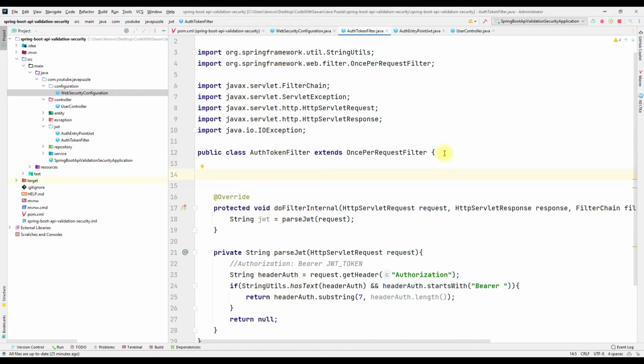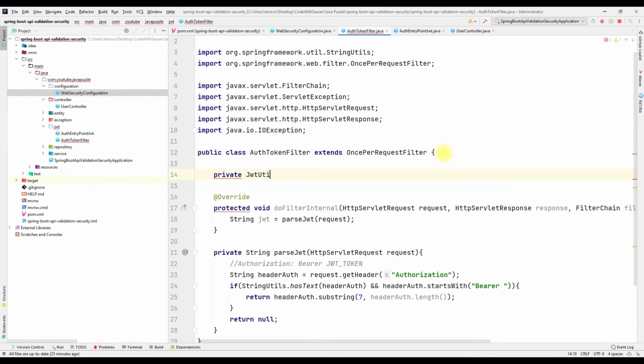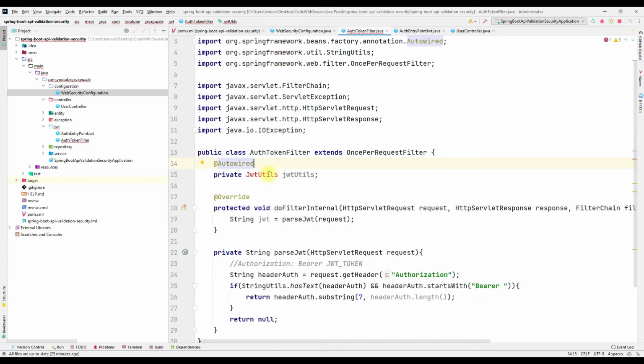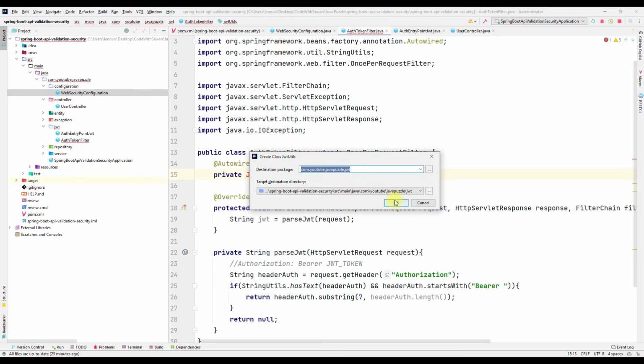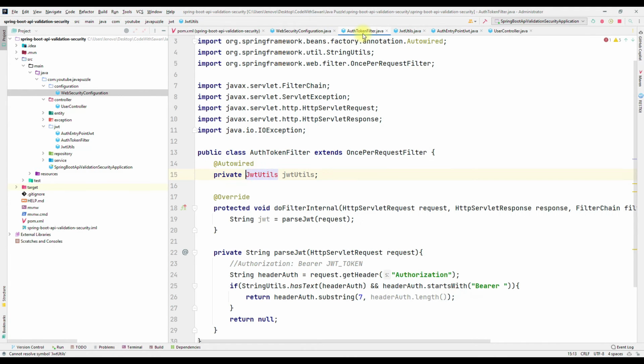So let me create it first. Private JwtUtils, let me autowire this, and create the class here. We will do the implementation later, so let me focus on this.